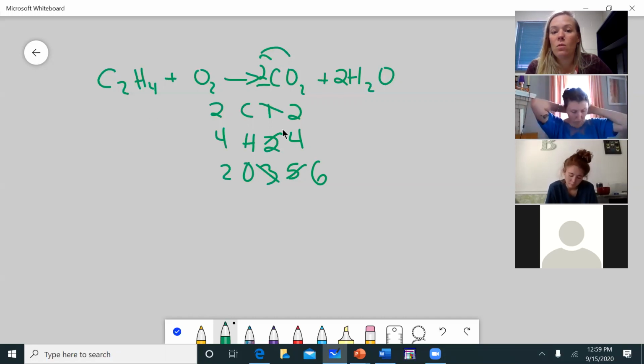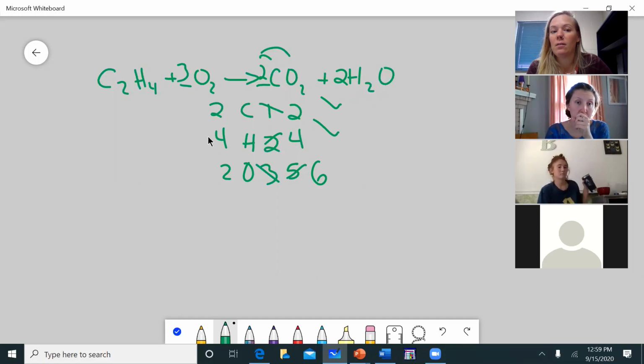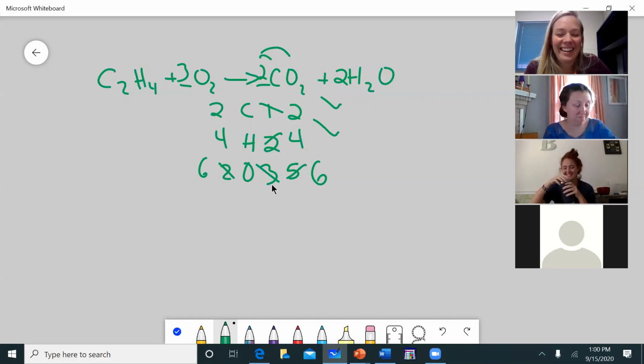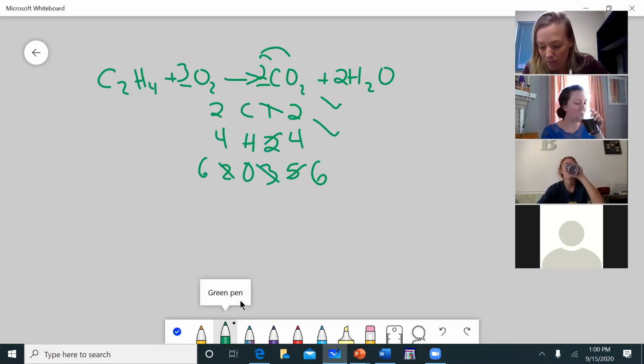Okay. So the last thing we need to do, because my carbon is good, my hydrogen is good, my oxygen is not the same, right? I've got 6 here and I've got 2 here. So I'm going to put something in front of here to get this to 6. Well, 6 divided by 2 gives me 3. That will give me the 6. Questions on that one? Brooke, I'm looking at you. No. Okay, good. Let's do another one.